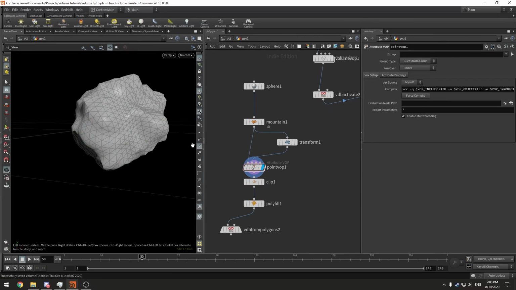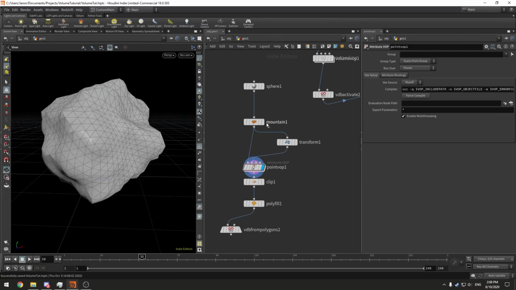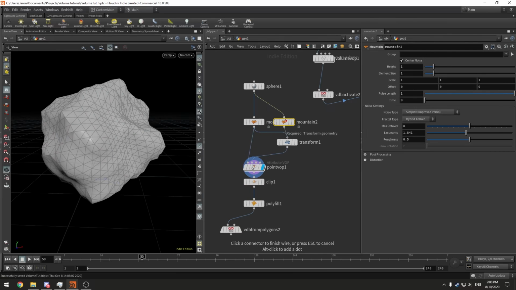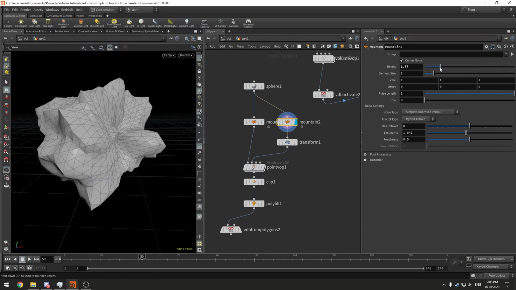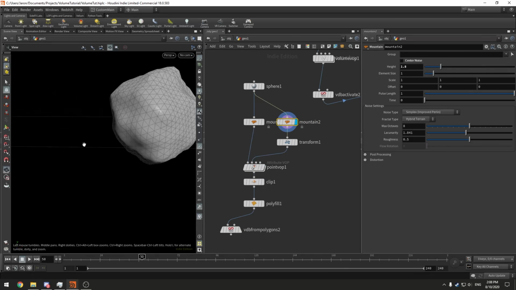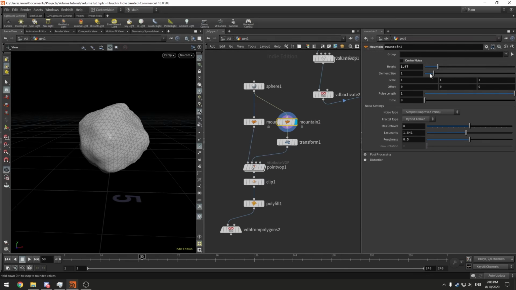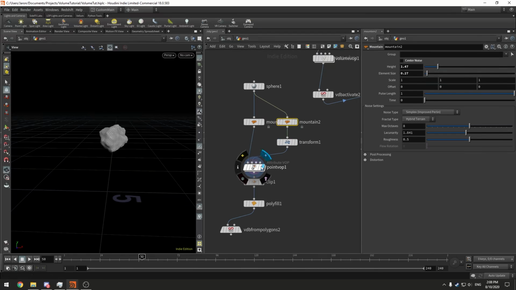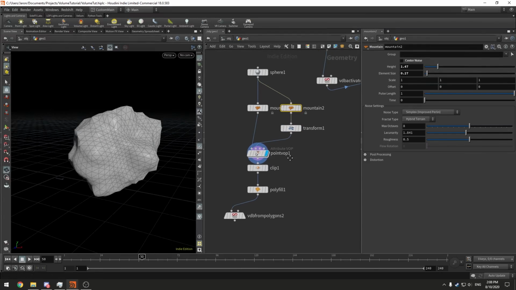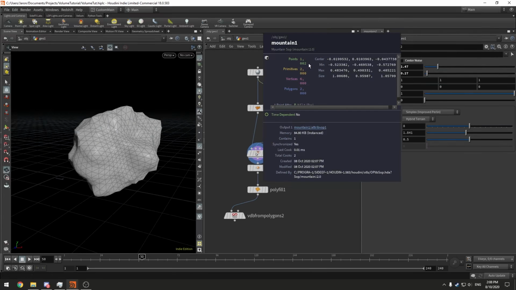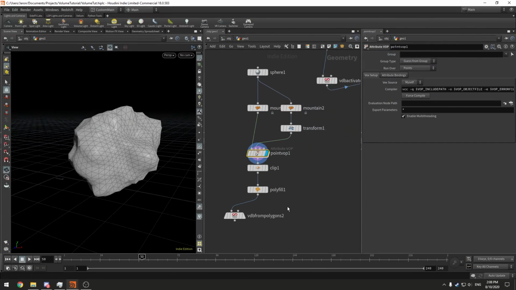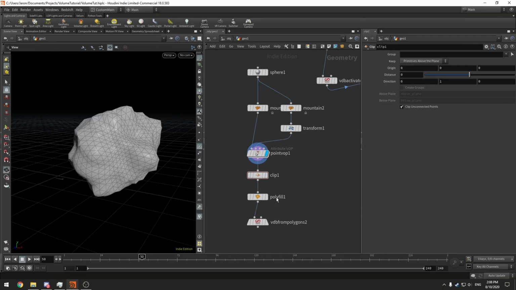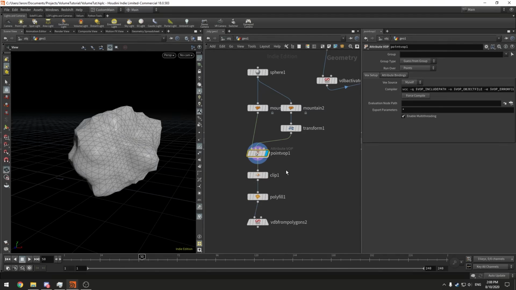So if I look at my velocity currently, it's not quite nice. I'm also going to lay down a different mountain node so that I can increase both the height. I'm going to turn off center noise really, and I'm going to decrease the element scale a little bit. And because I've got the same points, it will work, because there's 1002 points here and 1002 points here. I'm doing this before the clip because then I would have differing point values.